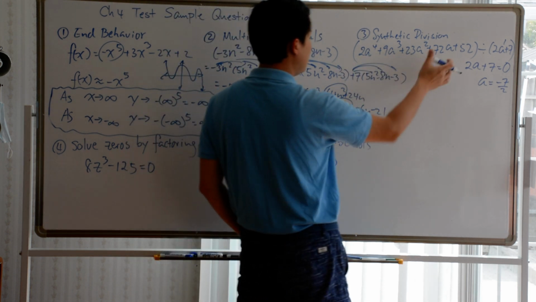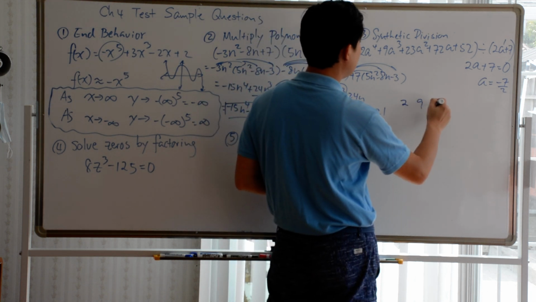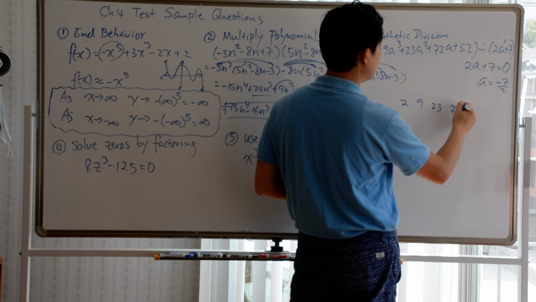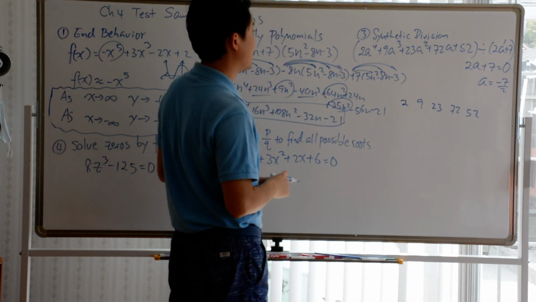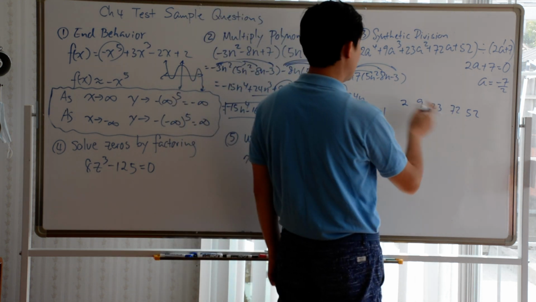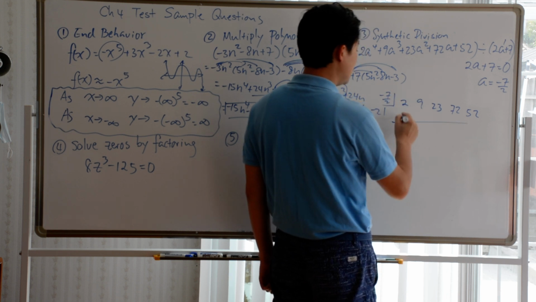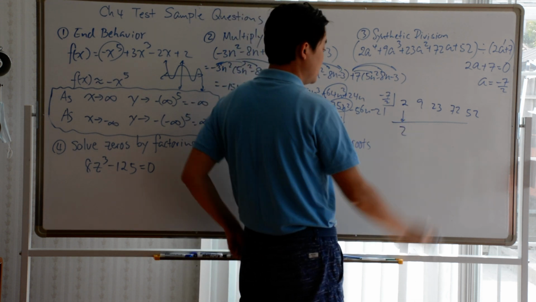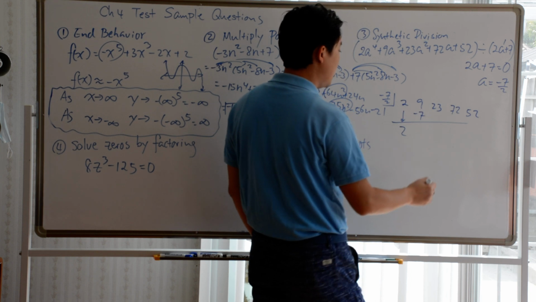So linear binomial, so we can use synthetic division. Now for the dividend, we just want to bring down those coefficients. So we do have 2, 9, 23. Make sure that nothing is missing here. So 72 plus 52. So that one is considered a quartic pentanomial, 5 terms. And then the divisor would be negative 7/2. So first, always bring down the first leading coefficient. So 2 times negative 7/2, then that'd be negative 7. Plus 9, then that'd be 2.